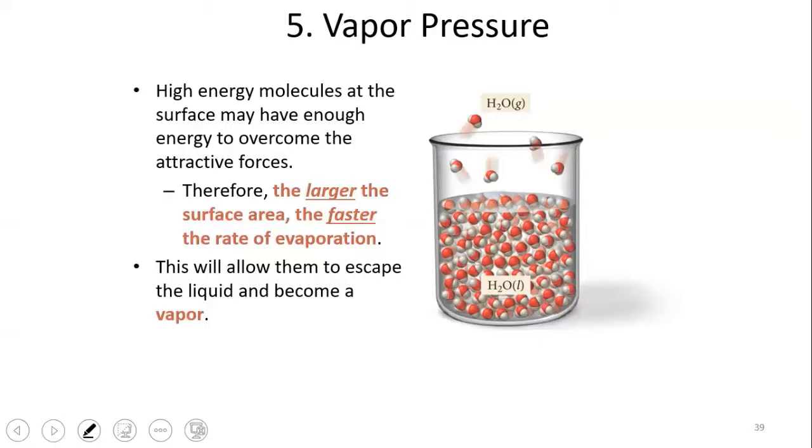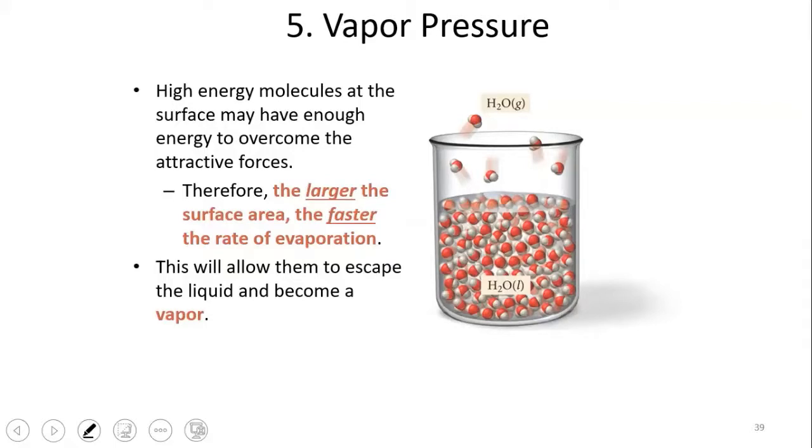Typically, the larger the surface area, the faster the rate of evaporation. In other words, the more molecules of water that are exposed to air, the faster it's going to evaporate. That's why sometimes when you're trying to dry a floor, the mop only goes so far in terms of picking up water. A lot of what happens is that the water gets spread out into a thin layer that evaporates a little faster, right? So what happens to these molecules that accumulate enough energy at some point just randomly in time? Well, they can escape the liquid and become a vapor.